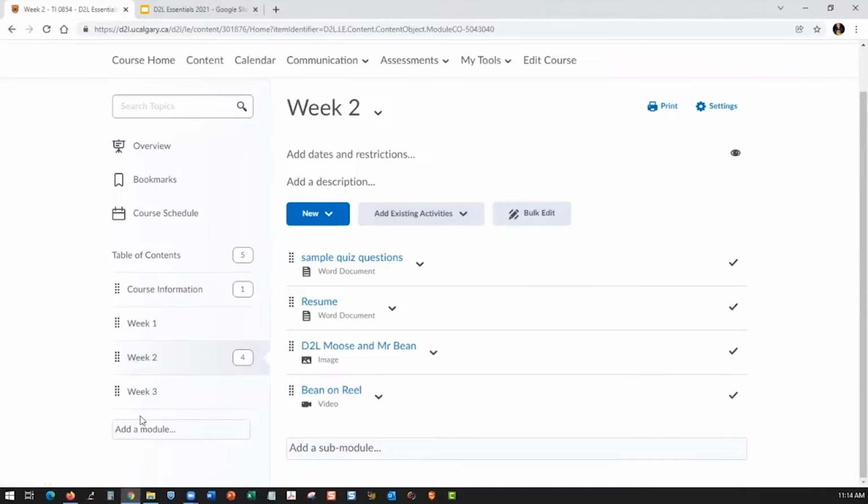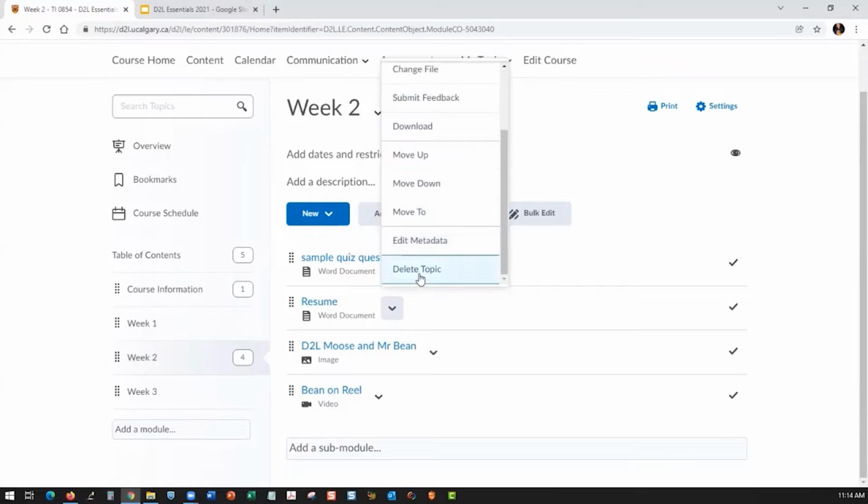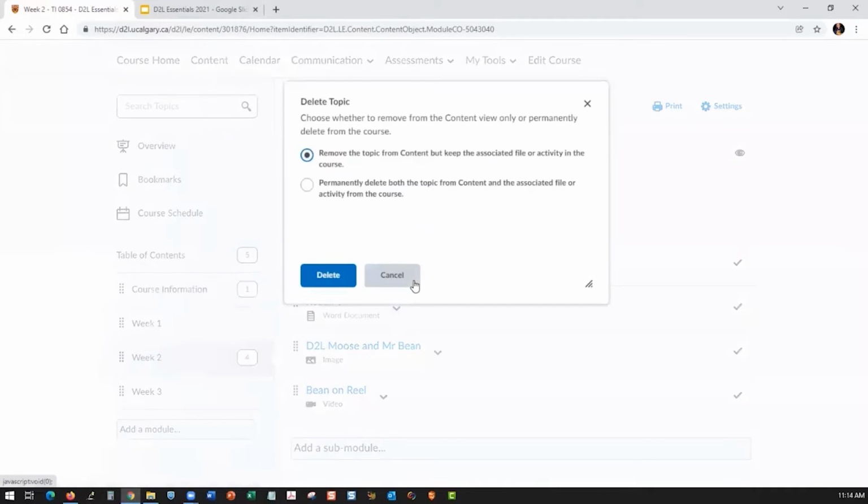Now, let's talk about how to delete. If you want to manually delete a topic, you can go to that particular topic and then go down to delete topic. Whenever you delete something, D2L is going to ask you a question. The first one I would say is a safer option: if you delete, it's going to remove it from the table of contents, but you as instructor get to keep that file in your course.